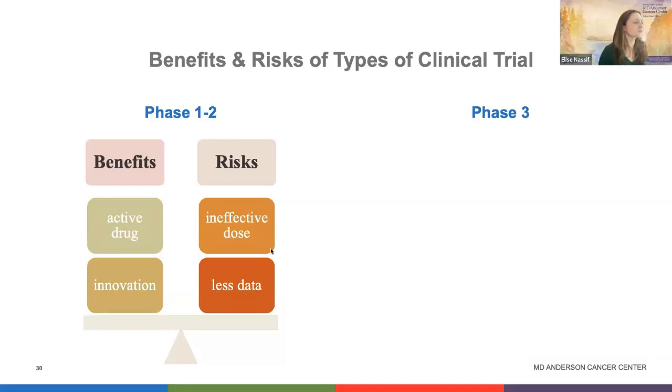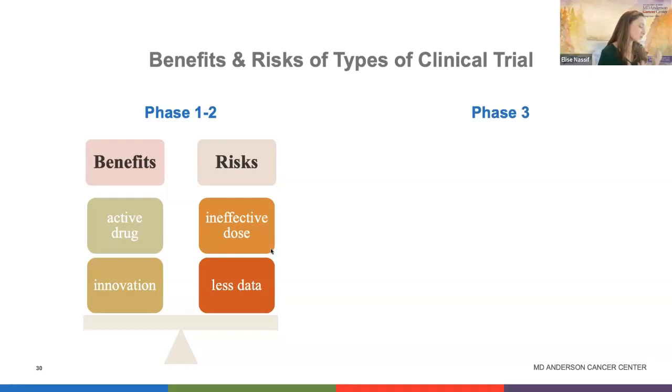So to sum up the differences between what we call the early phase clinical trials and the phase 3 clinical trials, on the one hand, in the early phase clinical trial, all the patients will actually get an active drug. However, if you're at the beginning of the phase 1 trial, you might get an ineffective dose because we're just testing the toxicity. Now, if you're getting towards the end of the phase 1-2 trial, then most patients actually get an effective dose. Most trials, although not all right now, will authorize patients who got the ineffective dose to start with to actually increase the dose as the trial is accruing. But you do want to ask this to your oncologist before participating in an early phase trial.